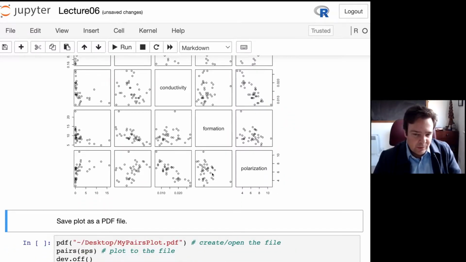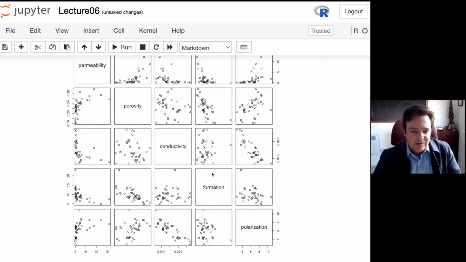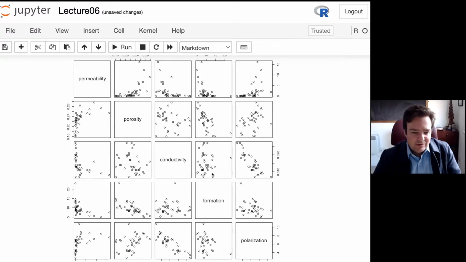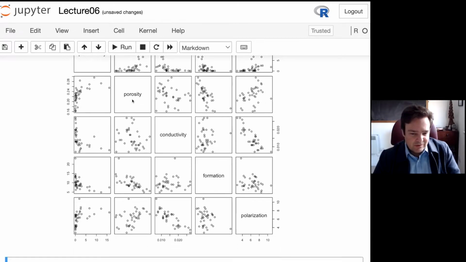I wanted to remark on a couple of things. First of all, this is a nice thing to do when you have a relatively small data set like we have now. If you have a big one, it's not such a great idea, because all these plots just get crowded and you can't really see very much. And they're so tiny because there are so many of them. So this has somewhat limited utility, only for use with modest sized data sets.